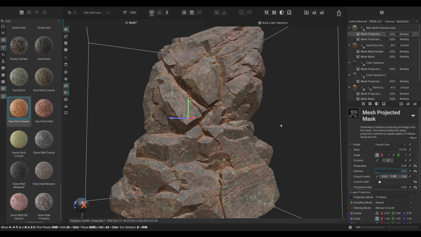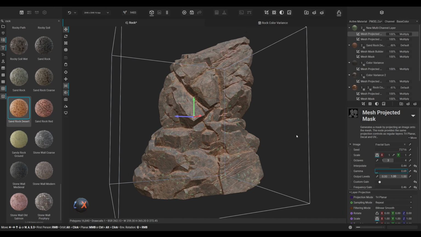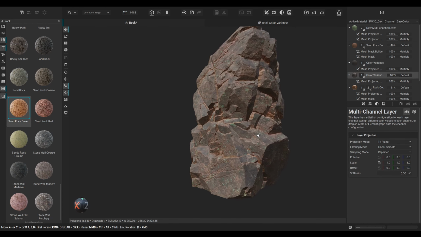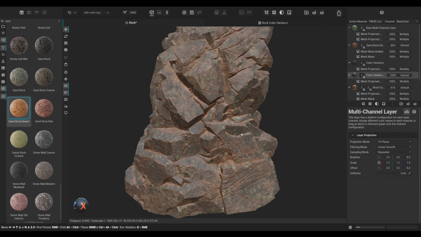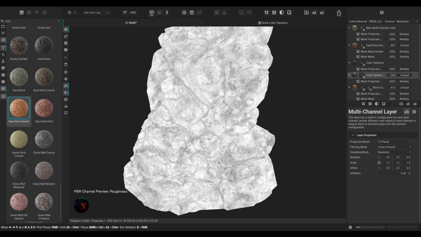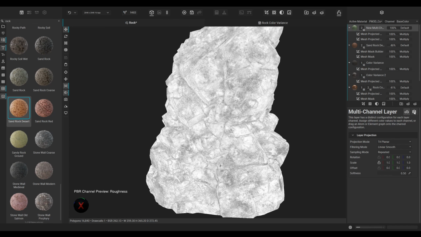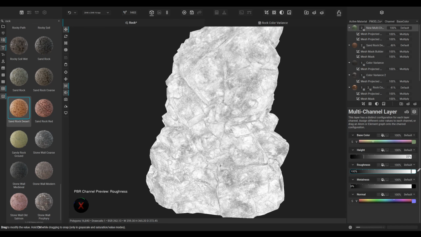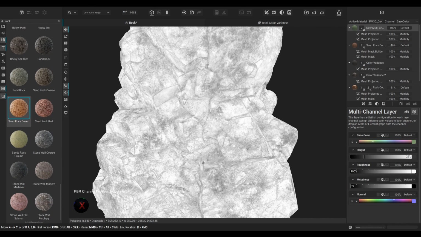Maybe like this. Let's set them to something really rough. Let's just use 100% roughness.